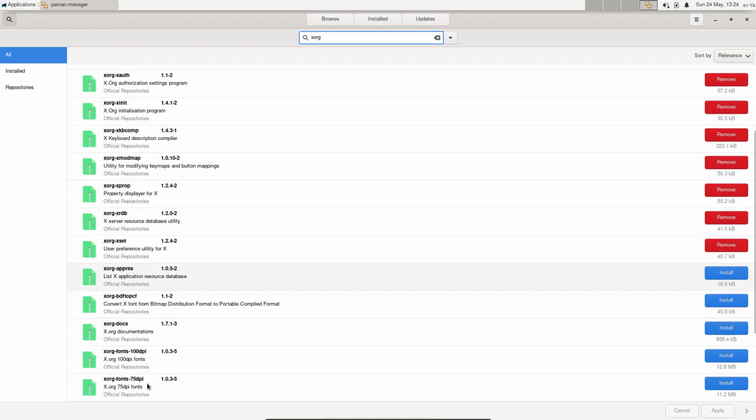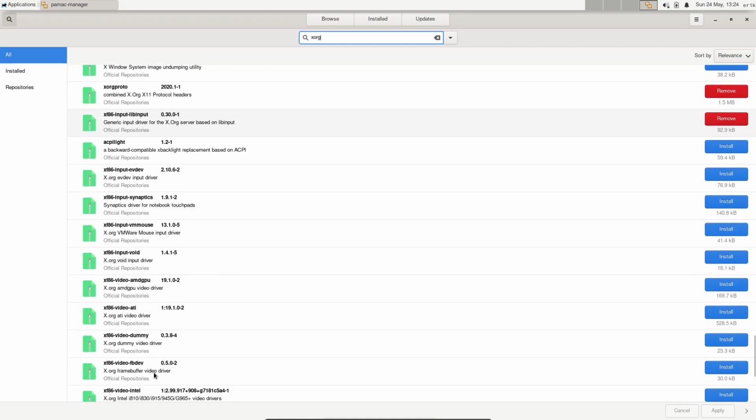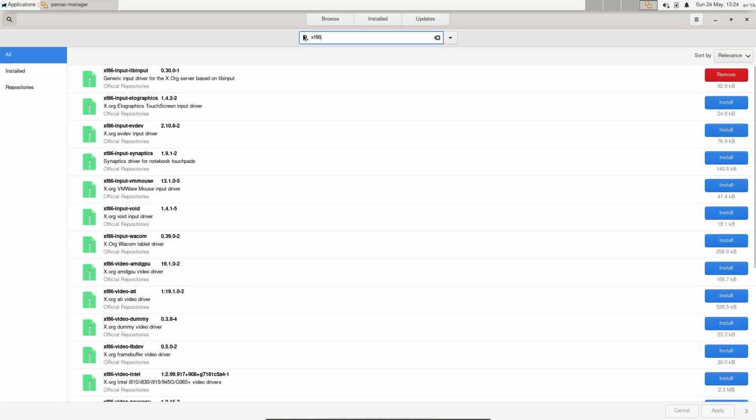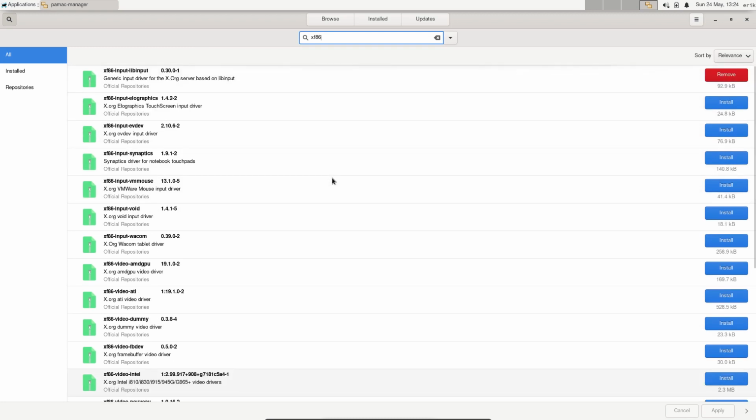Okay. And here's some red things again. Let's see at XFCE4. Almost nothing is installed. Yeah, okay.